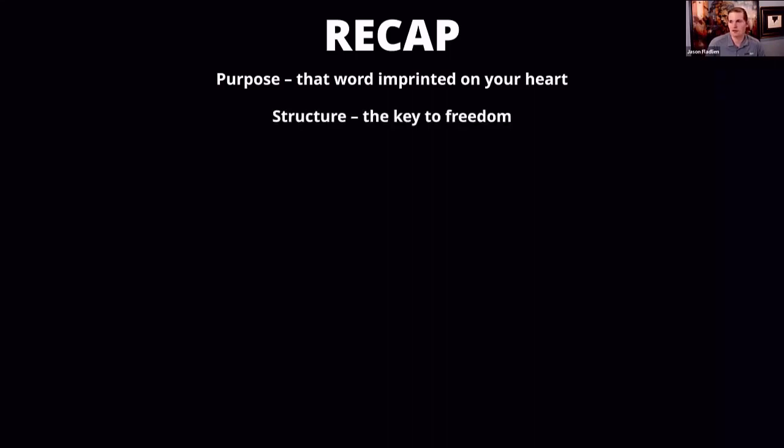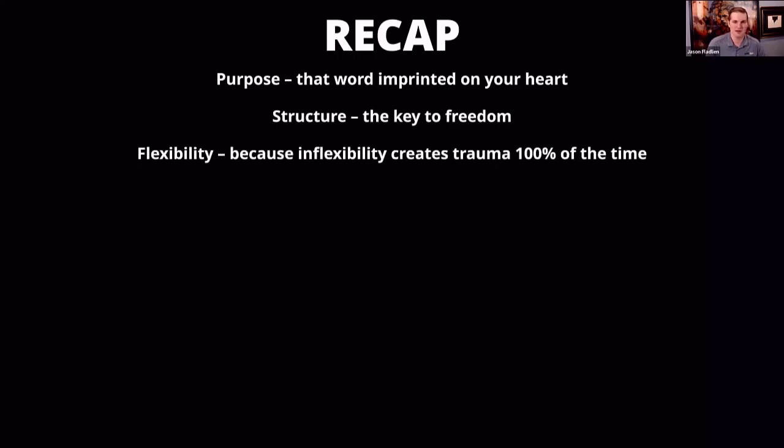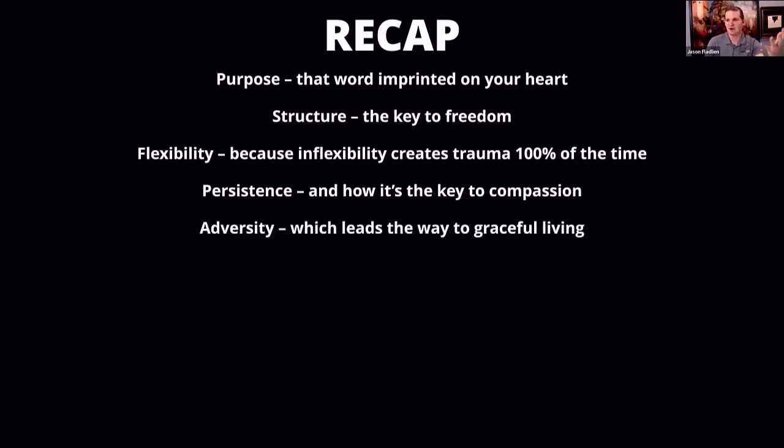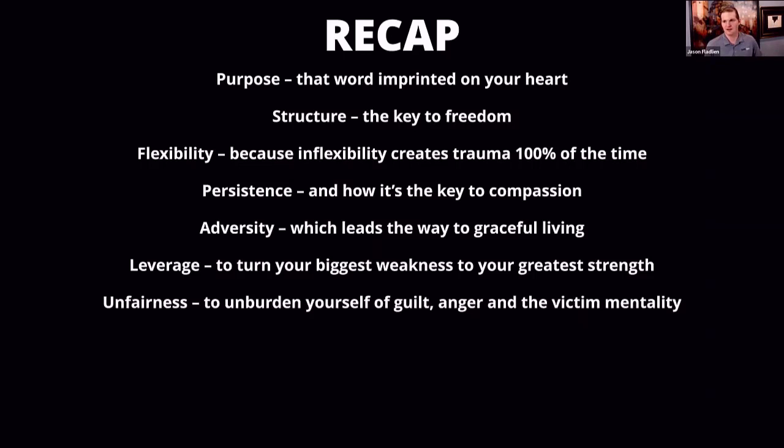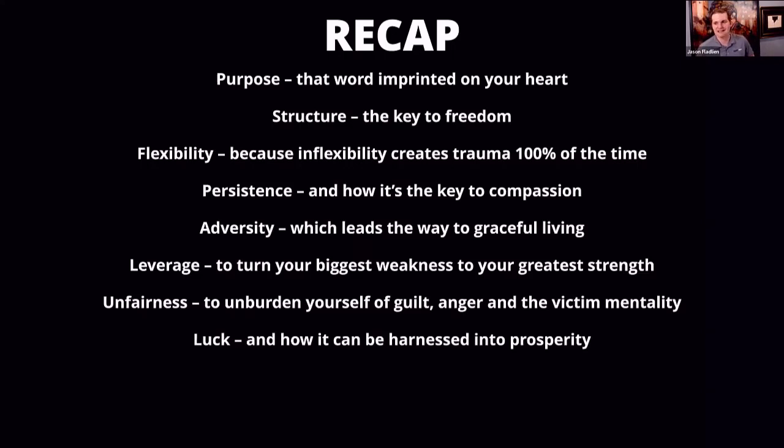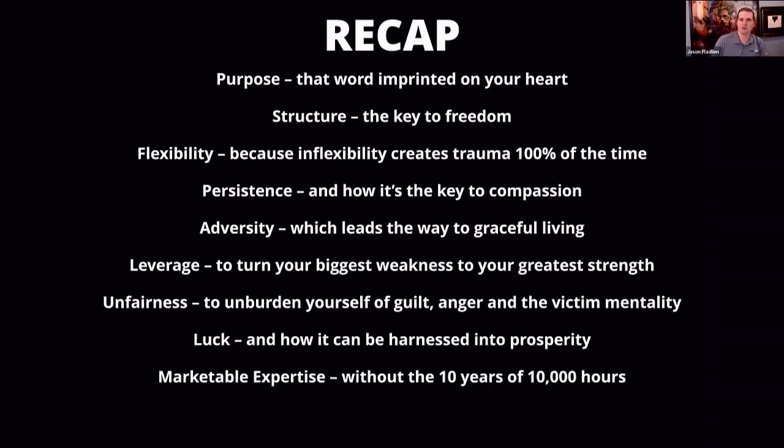So let's quickly recap. Purpose, the word imprinted on your heart. That's session 1. Structure, the key to freedom, session 2. Flexibility, because inflexibility creates trauma 100% of the time. That's session 3. Persistence and how it's the key to compassion. That's session 4. Adversity, which leads the way to graceful living. That's session 5. The virtues of adversity. 6. Leverage, to turn your biggest weakness into your greatest strength. 7, unfairness, to unburden yourself of guilt, anger, and the victim mentality. 8, luck, and how it can be harnessed into prosperity. 9, we didn't talk about this today, but we're doing a session on marketable expertise without having to put in 10 years or 10,000 hours.